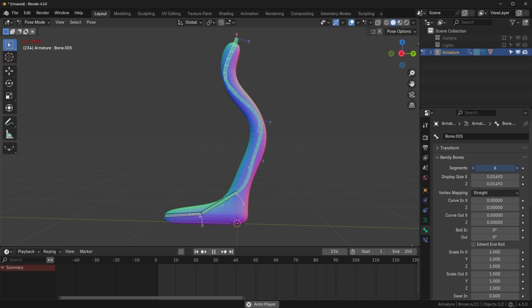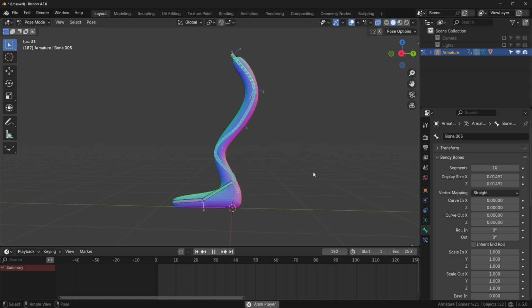When you turn this up, by the way, hold Alt again to affect all of them. So just turn all of them up to like 10 or whatever. And then you have this squiggly leg. I don't know, I think it's pretty fun. Stretchy limbs are fun. I guess that's it.